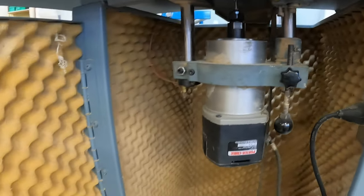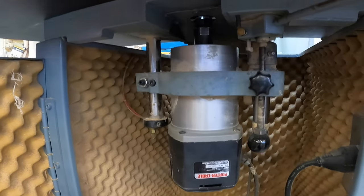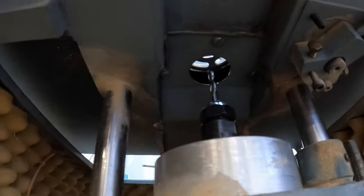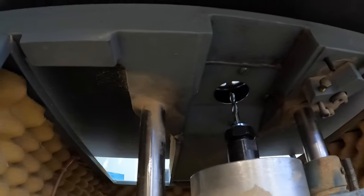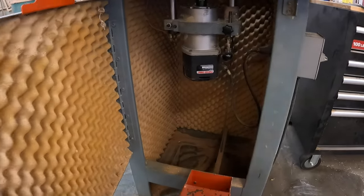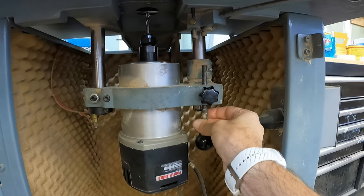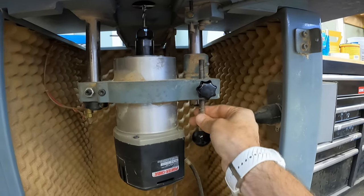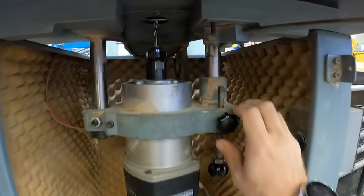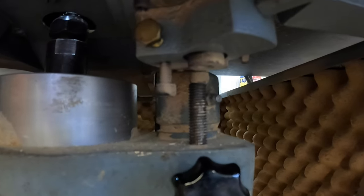We have a place to plug our router in. You can see these steel pins that the carriage rides on — it operates very smoothly, and you do have to lubricate those steel pins from time to time. You can see the router bit slides up into the top of the pin router. On the back side, there's an arm connected to that foot which moves the router up and down. We have some pins that we can drive up and down, which allows us to micro-adjust the pin router to the correct location.